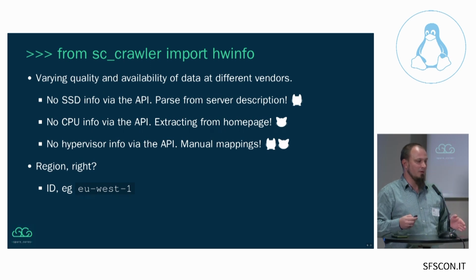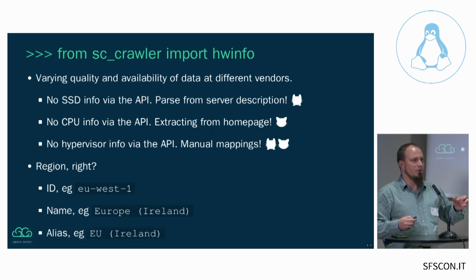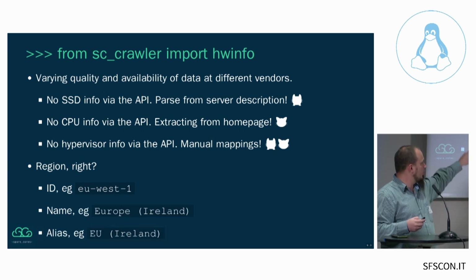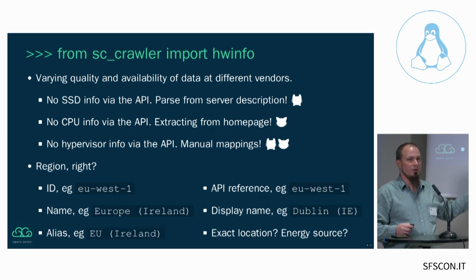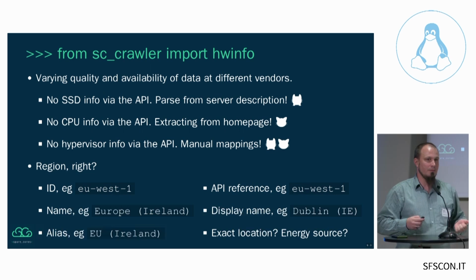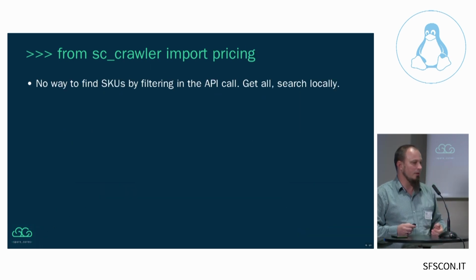To give you a simple example, if you have used Amazon AWS previously, EU West 1 is pretty straightforward, that's a region. But the name is actually Europe Ireland, sometimes referred to as EU Ireland, and different API endpoints require you to use one of these. So we provide a standardized database which provides all these for you in a standard way, so it's much easier to manage the tooling. And we also enrich the data, like we look up if the data center is using only green energy, we have the exact location, if it complies with HIPAA or GDPR, and so on.